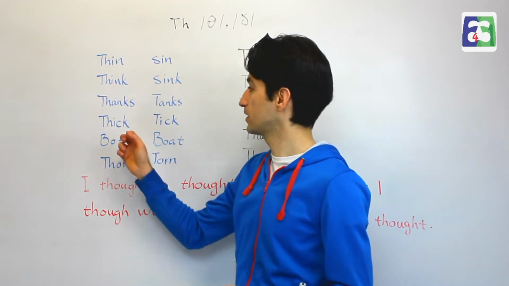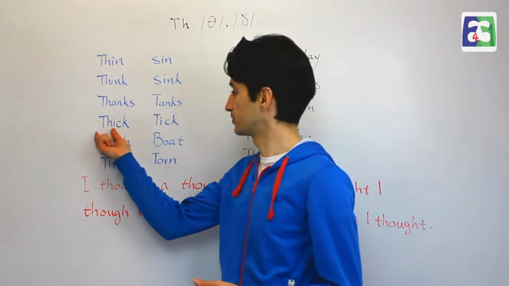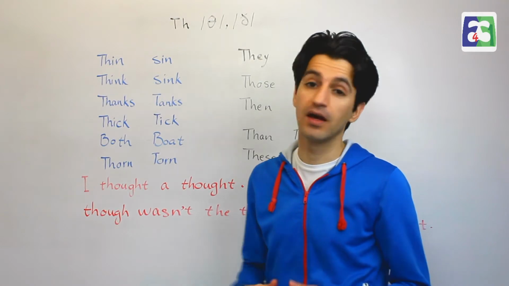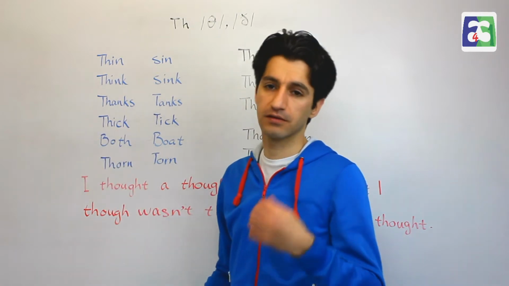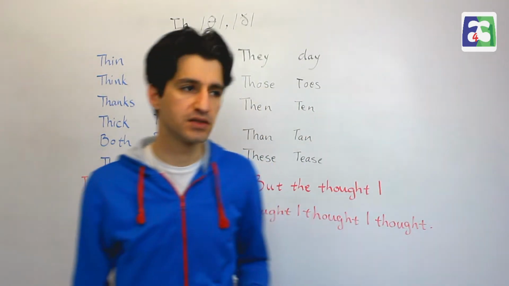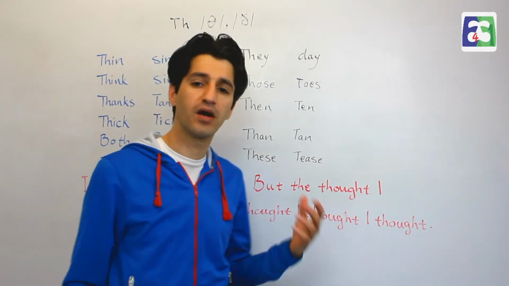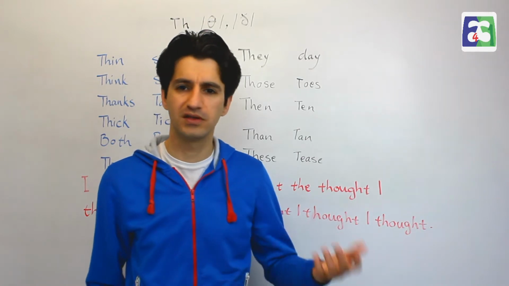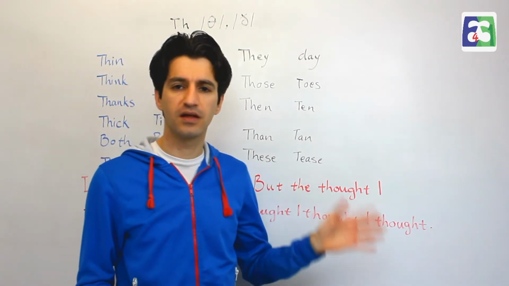But the other thing is the words that have got this sound in the middle. By the time you master this sound at the beginning of the word, then pronouncing it in the middle or end of the word is not that difficult. When I easily say thick, think, thank, thin, then both are easier. Or they, these, those. When I can pronounce these, then father, mother, brother, other are also easy to pronounce. It doesn't matter where it appears, we can pronounce it.